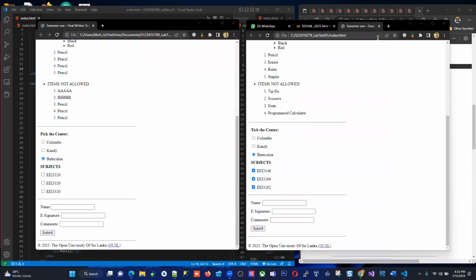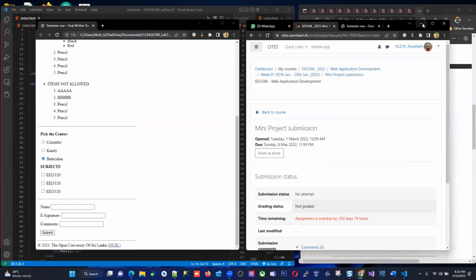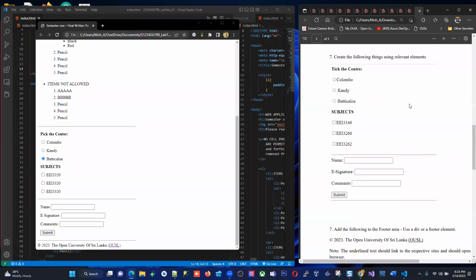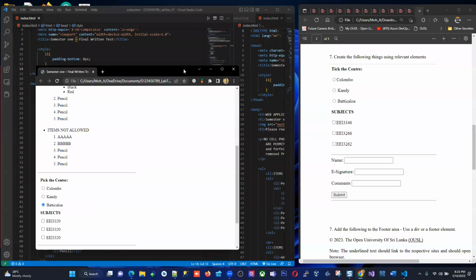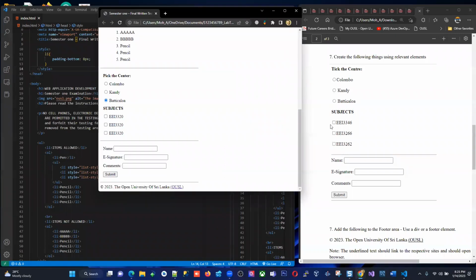Now, this is the first submission, but see, don't just go and submit it. Do the other one also, the table part, and submit it as an initial submit. And come and compare yourself with the test paper. I always do a side-by-side comparison. I go to the test paper and I take this page. I just recite according to my knowledge. I just bring it here side by side, Colombo, Candy, vertical, space, subject, this and that. Okay, it's fine, looks good.